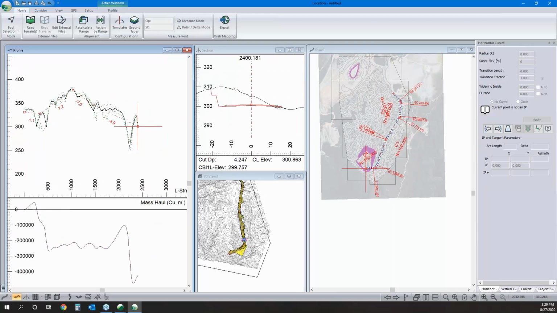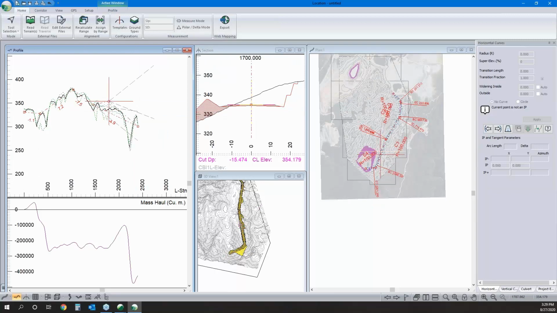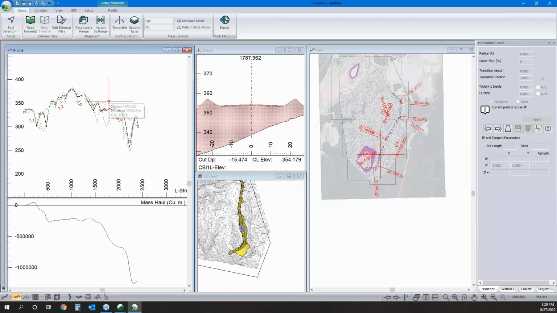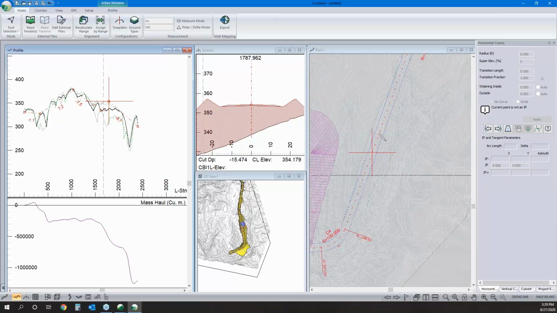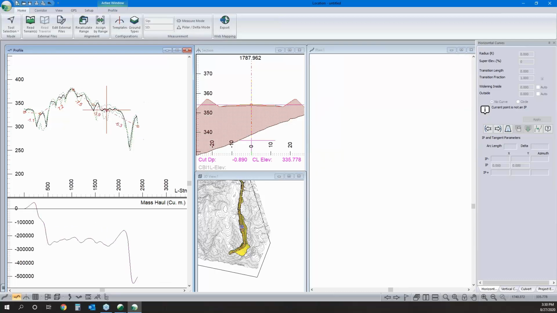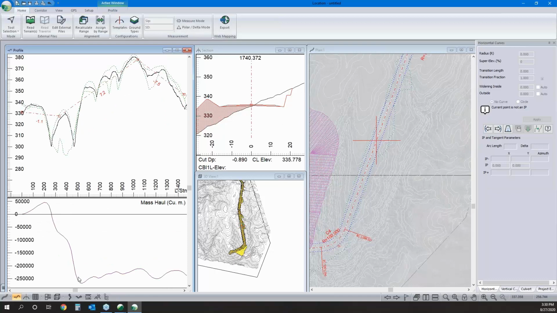Now, as we said earlier, all these views are updating in real time. So if I come over here and add in an IP and lift my roadway up, my cross-section changes. We can zoom in here and see that my slope stakes also change. So the extents of my earthworks. And our mass haul's changing as well. So I'm keeping track of material deficits and surpluses. Let's drop that down. We've got a pretty big deficit right now. And that deficit is created in this vicinity.